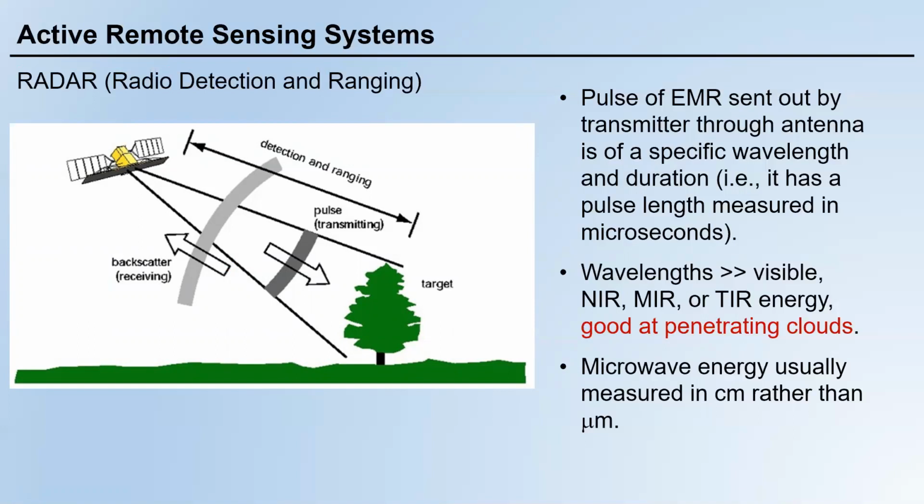Optical remote sensing is not capable of penetrating clouds, which means that even if the aircraft is right above you, or the satellite is just flying over your area, if the sky is cloudy, there is no way they can do anything. They cannot take any picture of the ground because visible light and near infrared light will be blocked by clouds. But microwave does not fear cloud. Microwave energy is usually measured in centimeters because the wavelength is just too long. It's not convenient to use a very small unit, for example, a micrometer or even a nanometer to measure it.